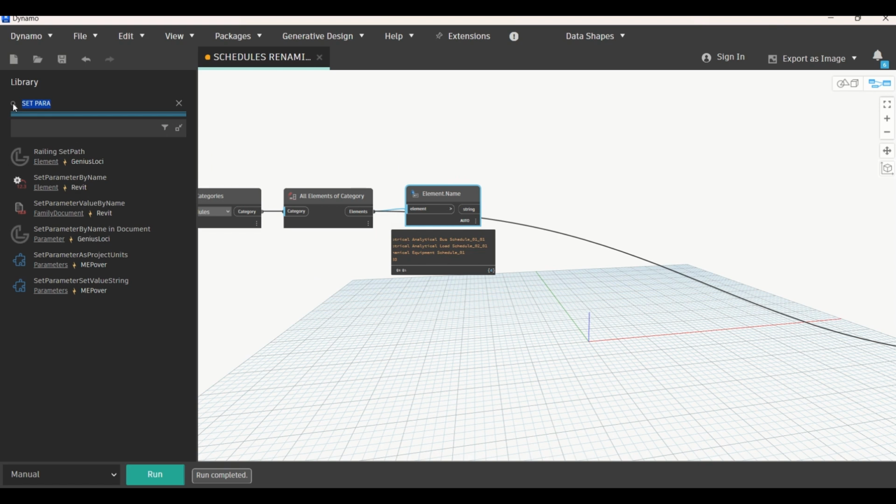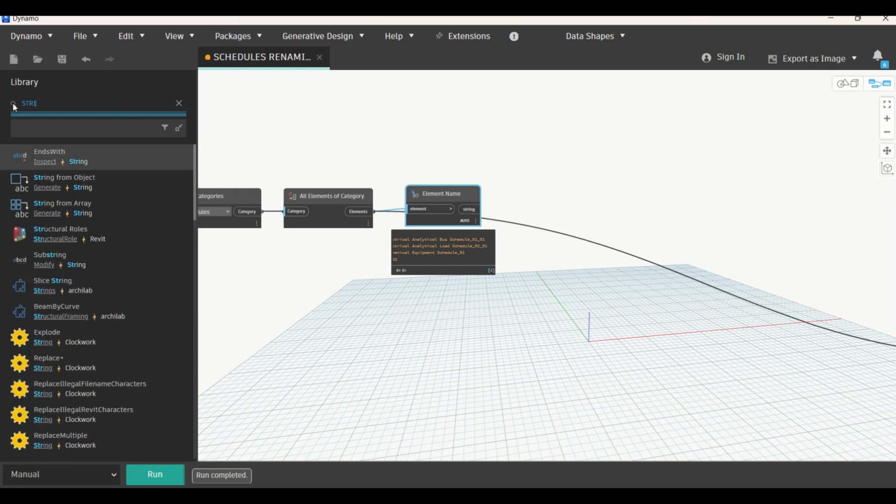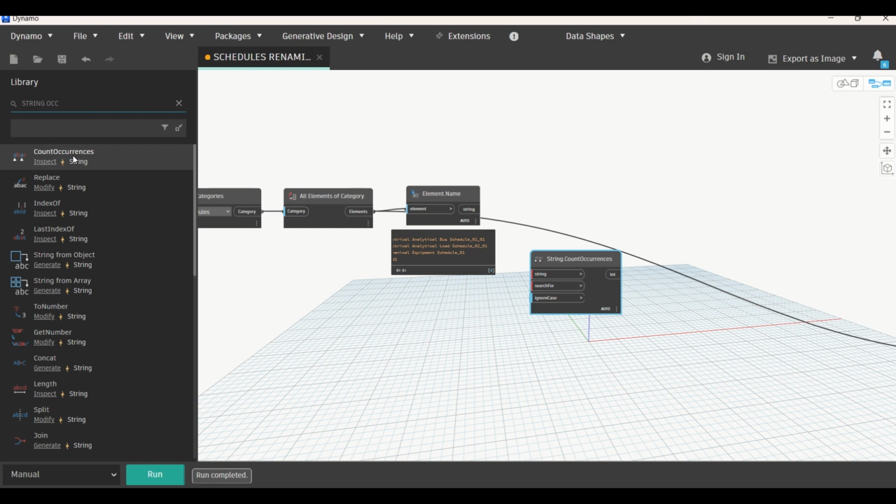For that I use the string occurrence node. Probably you will have that one. If not, search for count occurrence.